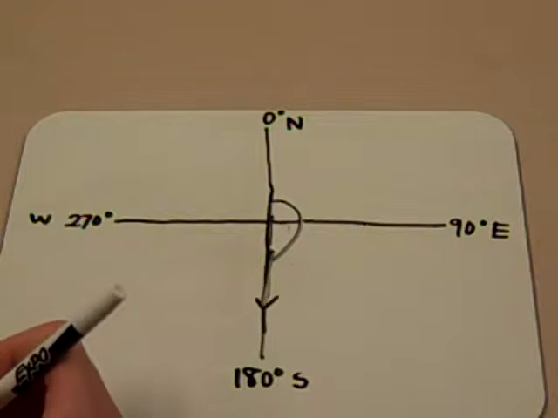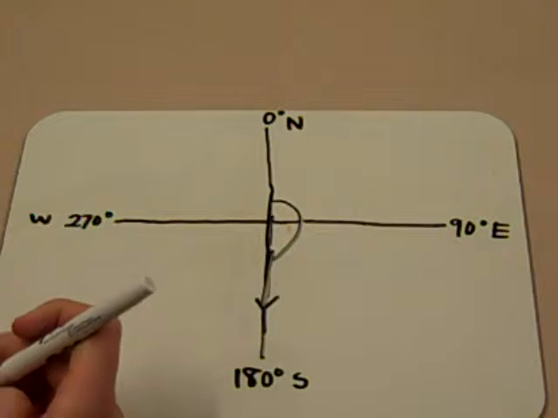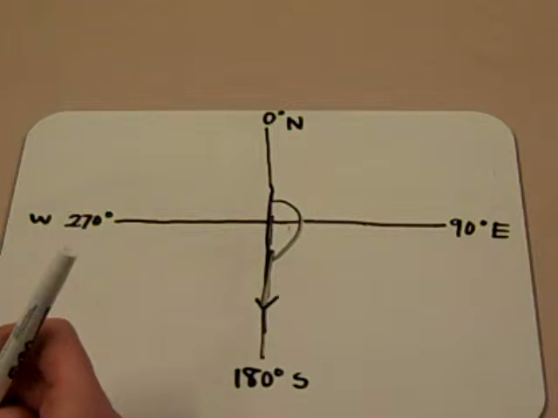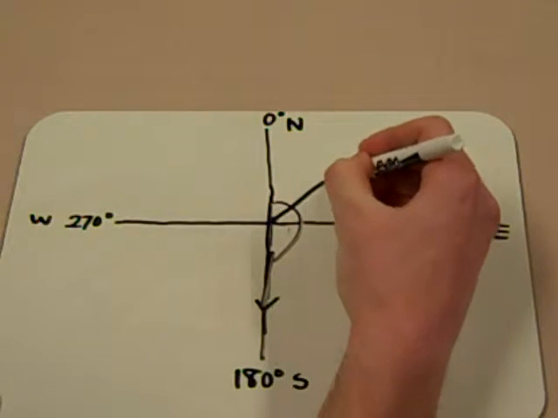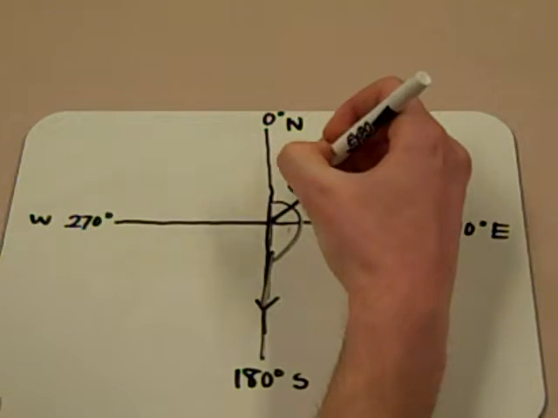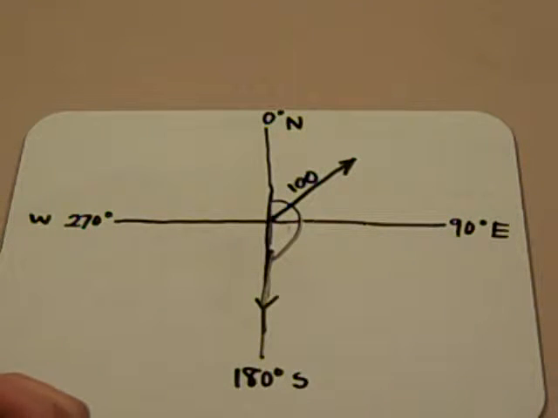So now that we have bearings down, plotting a plane's velocity is relatively simple. To plot the course of a plane heading northwest at 100 miles an hour, draw a vector at 45 degrees with a measure of 100. Since wind speed is not yet introduced into this equation, this is also the course of the plane.